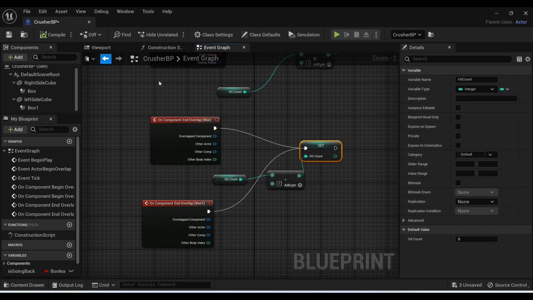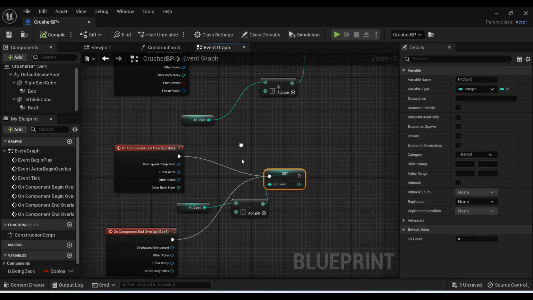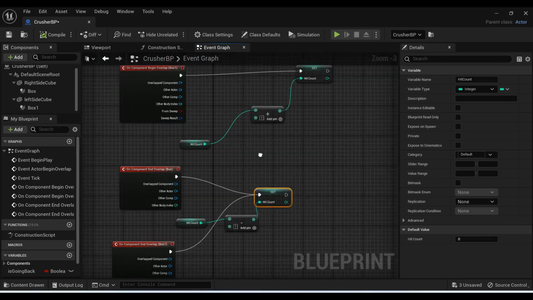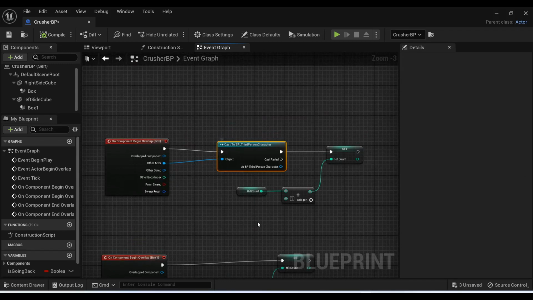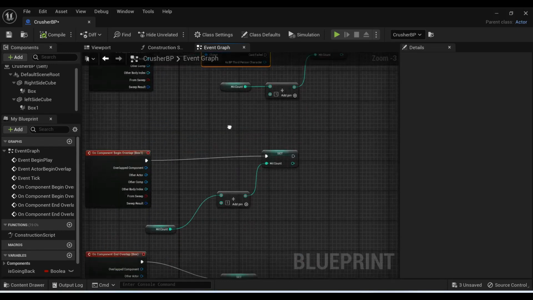We will do the same thing, but as you know, we have not added any filter, which means we have to cast to third person character in both of these lower ones.